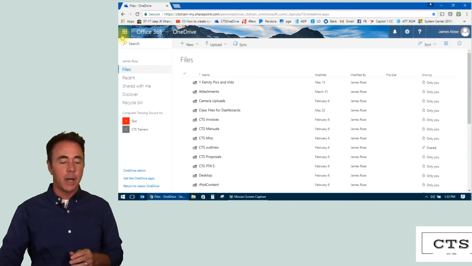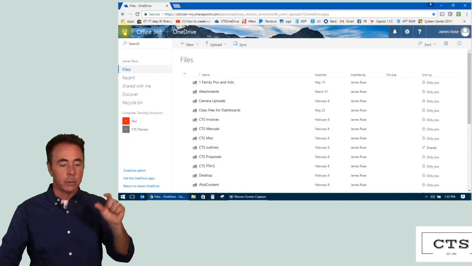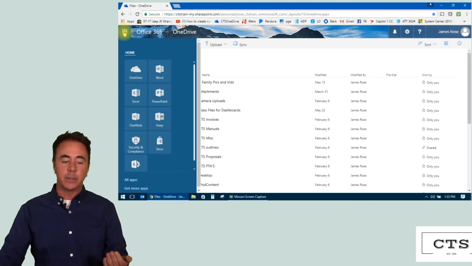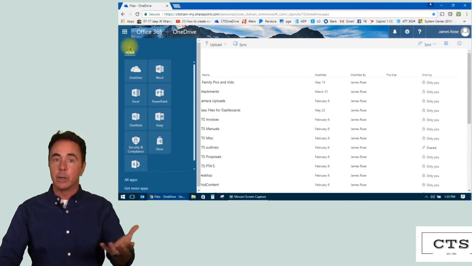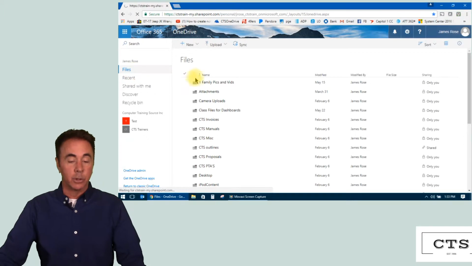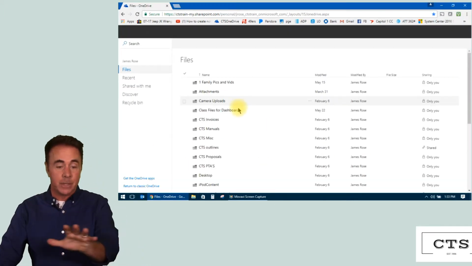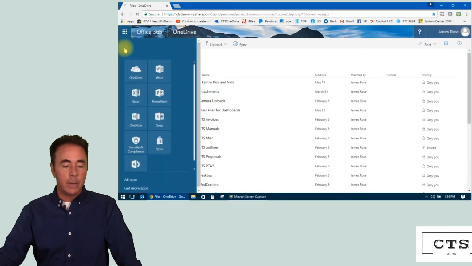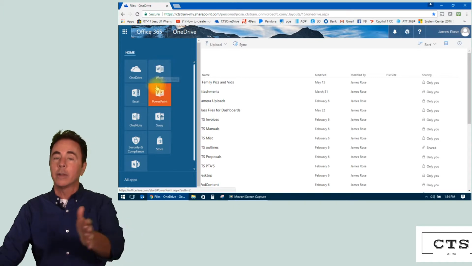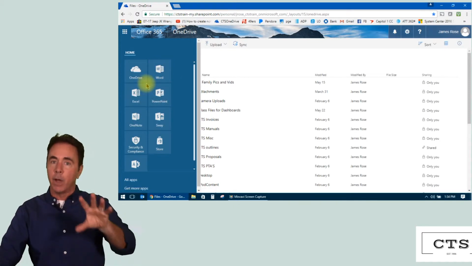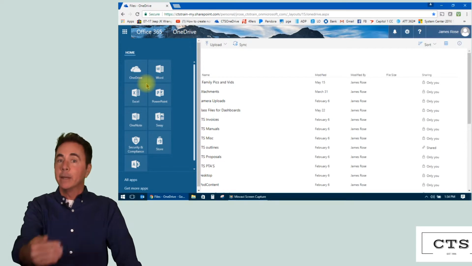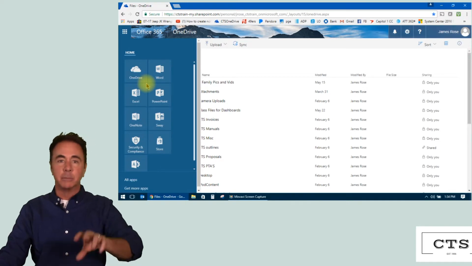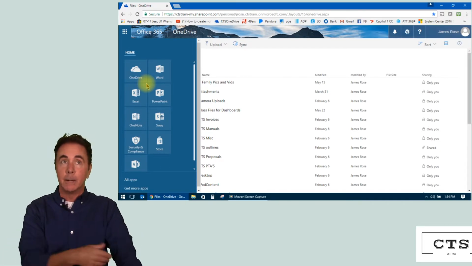Now if you look on the left-hand side, right up here in the upper left-hand corner are the little boxes. This is where you navigate the different applications that PG&E will have access to. If I click on this, I don't have everything loaded now, but I have OneDrive, which is currently where I am. If I click on OneDrive, that essentially is a list of all my folders. If I go back over to the little button, I can also access Word online, PowerPoint and Excel, all the online versions, and that allows me to do any quick editing changes if I want to, just like regular SharePoint has now. It's the same exact option. Now you'll have Yammer and some other applications in there as well as email.